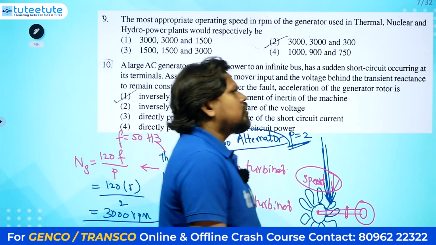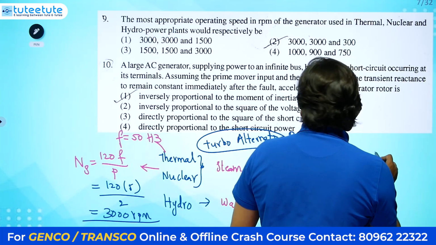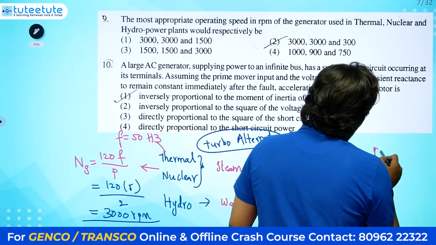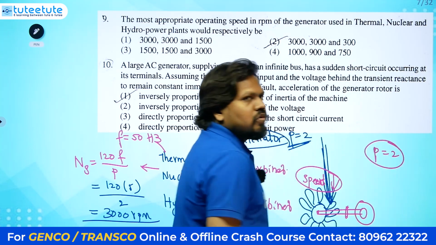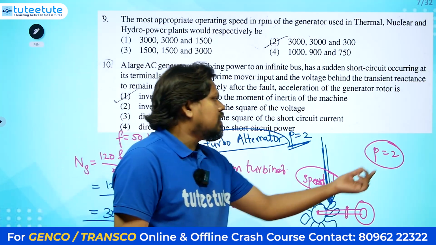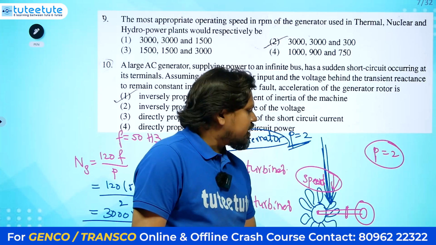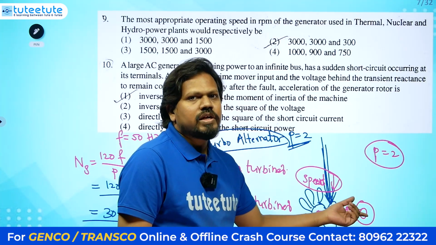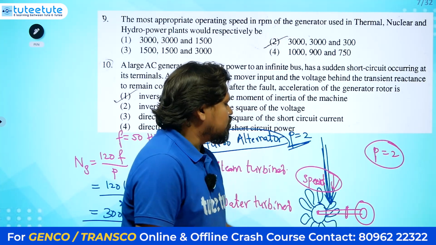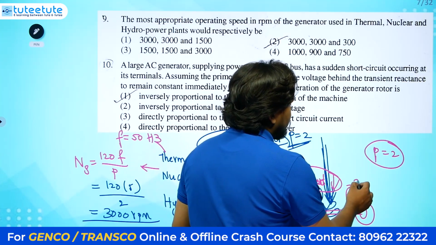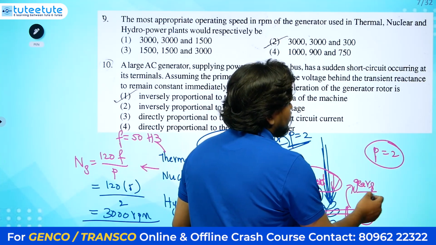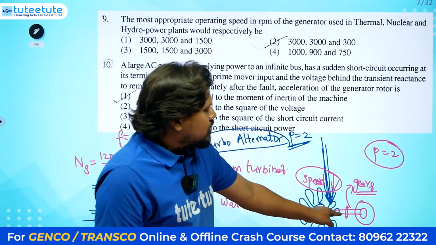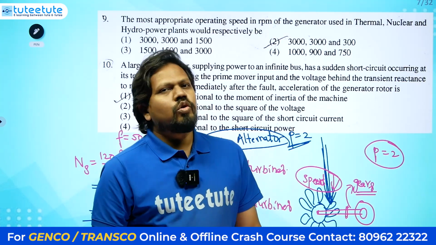But if you want to use it like this here, what will happen? Again you have to go for P equals 2. If P equals 2, then a very small number of poles will be there, and this wants to rotate at higher speeds. So we need to use some gears here. If you use the gears, gear losses will also be added. So why go for all these things?